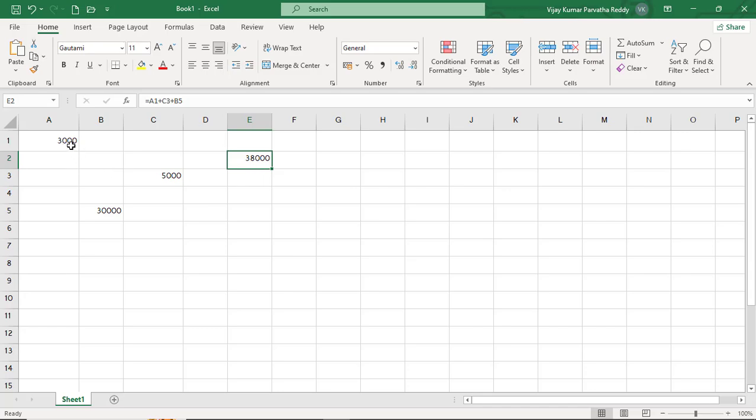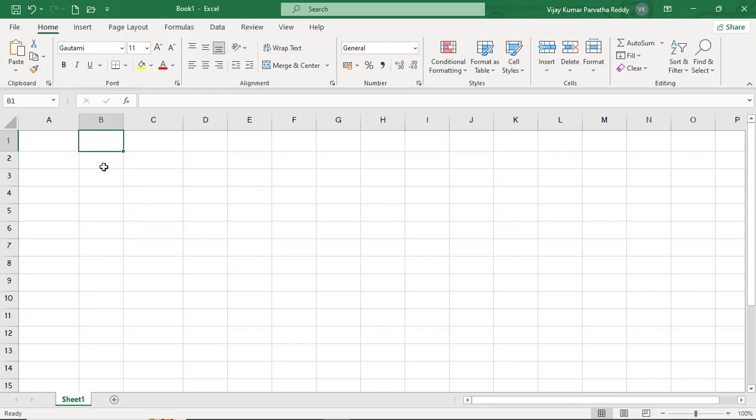Like that we can write cell references. So this is referencing the A1 cell as well as the C3 cell as well as the B5 cell. These things you have to remember while entering formulas.